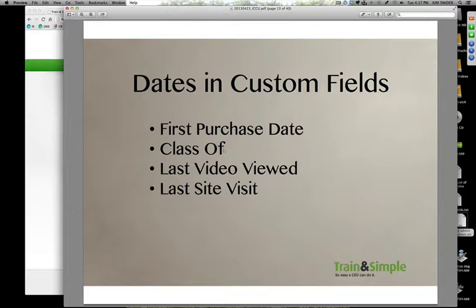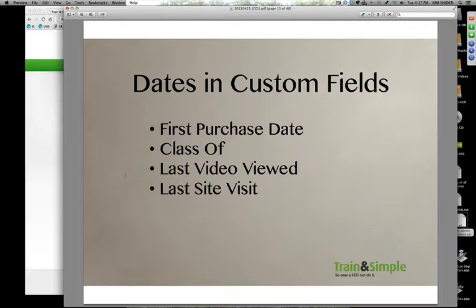Another one very similar to that is what I call class of. When I was coming up in the business world, I worked for a computer supplies wholesaler for many years, and they used a business development model that I have used throughout my own businesses as well as client businesses, which is where, when you're working on new business development, you create classes of. So for me, a class of is a month.